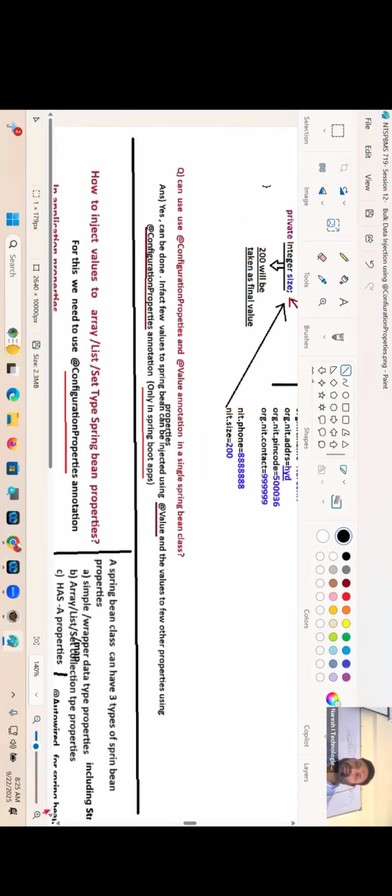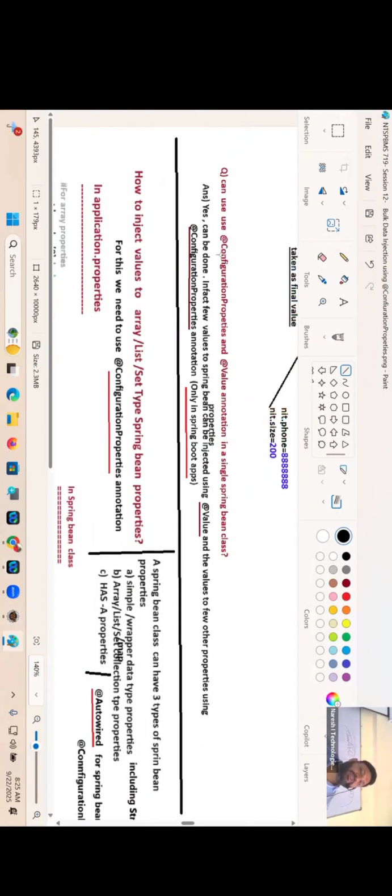Okay, guys. Now tell me. Can we use @ConfigurationProperties and @Value annotation in a single Spring Bean class? Why not? Happily. Yes, can be done. In fact, a few values to Spring Bean properties can be injected using @Value, and the values to a few other properties using the @ConfigurationProperties annotation.